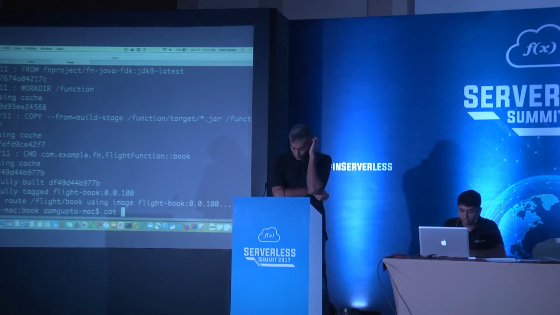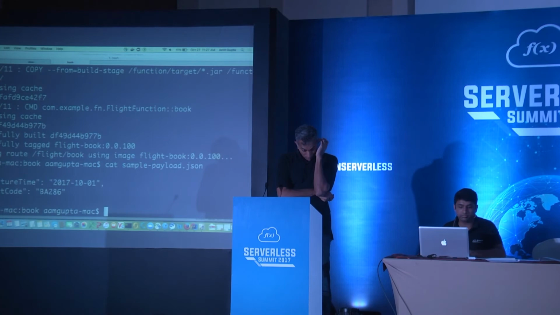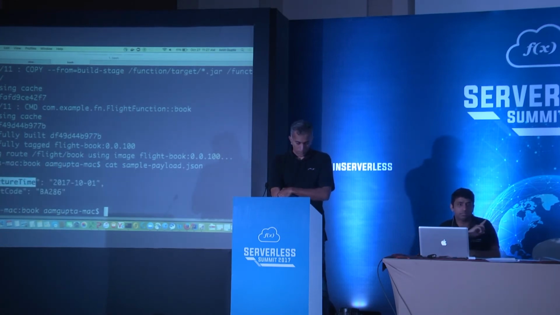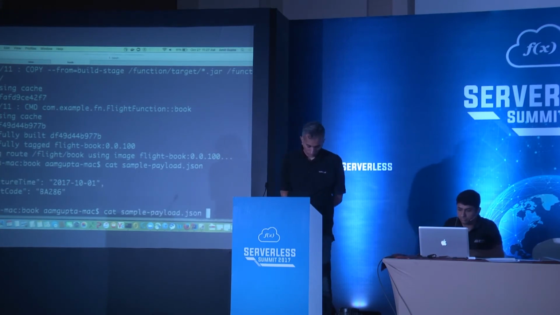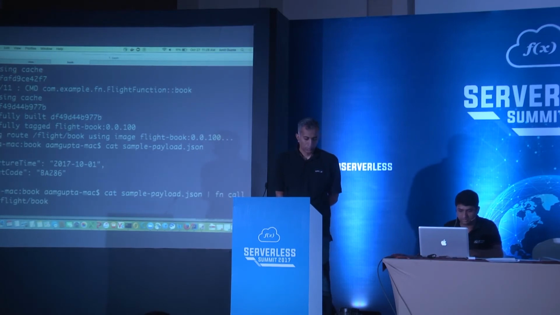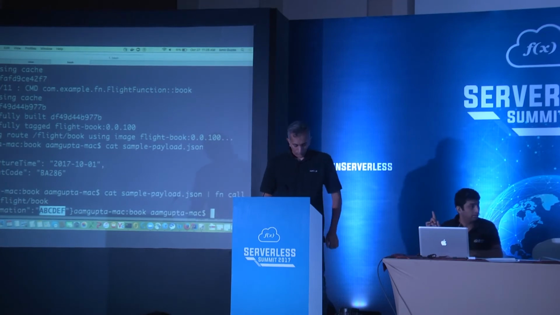Now I'll show you a sample payload that we are going to actually pass to this function. As you see, this matches the POJO that I just showed you in the Java code. It just maps it seamlessly. And what you would do to call the function is that you provide this input. Of course, you can do all this via the HTTP endpoint that we explained to you, but we can use the function CLI also to just test. If everything is fine, you'd see a confirmation code that was there in the Java code, right?